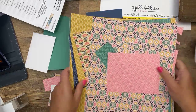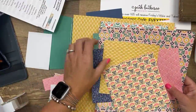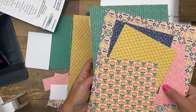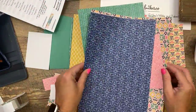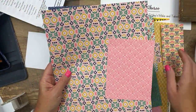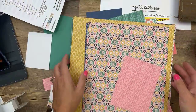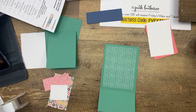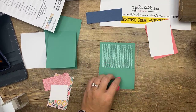Look at these Sweet Symmetry patterns — look how pretty, and look at those two together, or those two together, or those two together. It's beautiful. You don't have to use the Sweet Symmetry stamp set to use this paper — you can use all kinds of things. I was even thinking our stitched flowers from the spring catalog would be pretty with this paper. We've got that piece there — this is a Just Jade background — and then we've got another piece on the front. This piece is going to be our little piece that opens up — it's just like a little mini card that I'll center right here in the middle, making sure that it's straight.